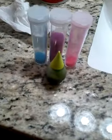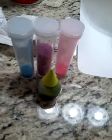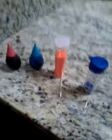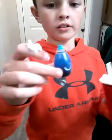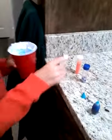Okay, guys. I got yellow food dye, blue, purple, and pink glitter, and Tommy got pink and purple, or blue, and then blue glitter and orange glitter. We're going to show you what it looks like when we're done. This is mine. I added the yellow, and this is Tom's. I added red and blue, but I just added like two or three drops of this, and then just a tiny drop of that. And it looks like that.